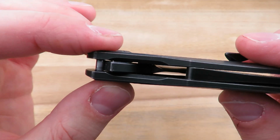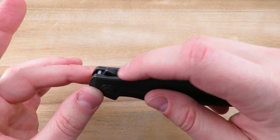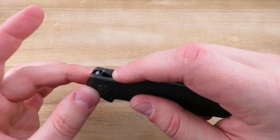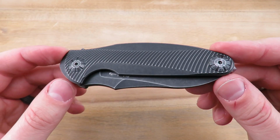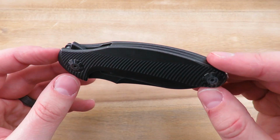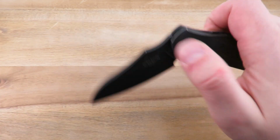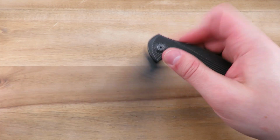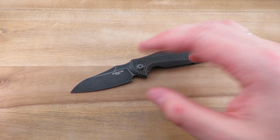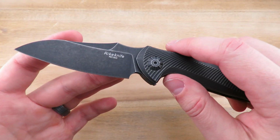I know at one point, I don't remember when or what knife it was, but I handled a knife that when I put my finger on the back of it, it actually touched the blade. Again, I can't remember which knife it was. I know it's happened once before. So at first I didn't get why the blade was shorter, but it makes sense to protect you from cutting yourself. So, really good choice. If the knife has the ability to cut you in the closed position, I immediately throw it out. And anyways, that was the rationale for that, I'm sure.